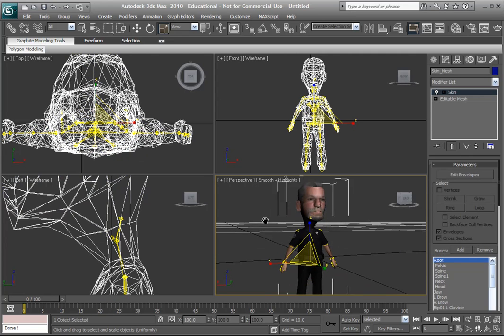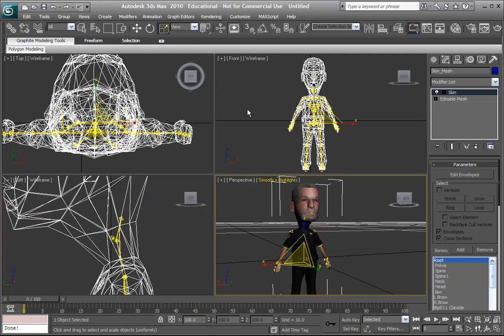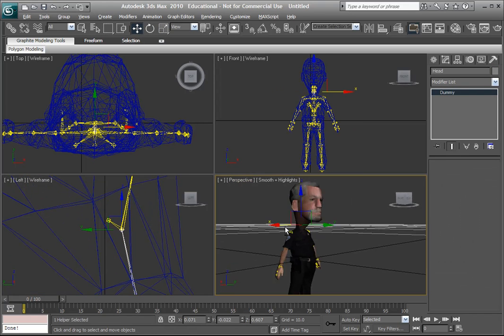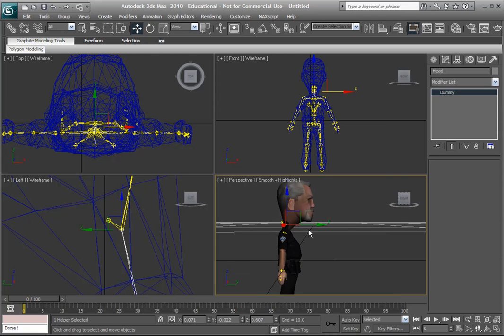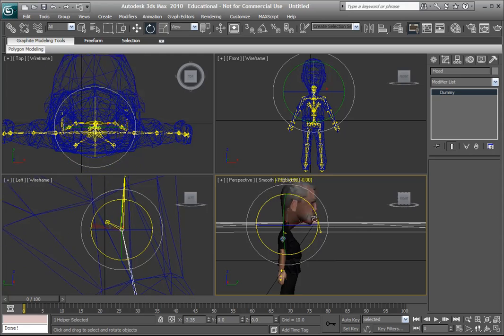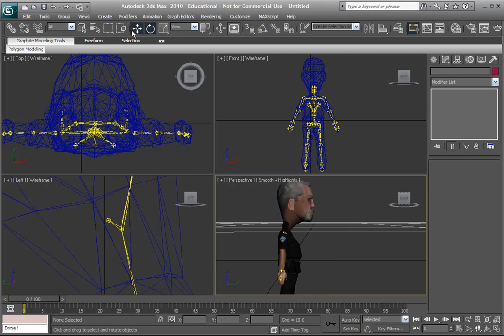Let's click on the player. Just to be sure, we'll select a bone first to make sure the neck is still working. It's good practice to make sure. I'll select the rotate tool and move his head up and down. As you can see, he's nodding, which is really cool. Control Z to undo that.